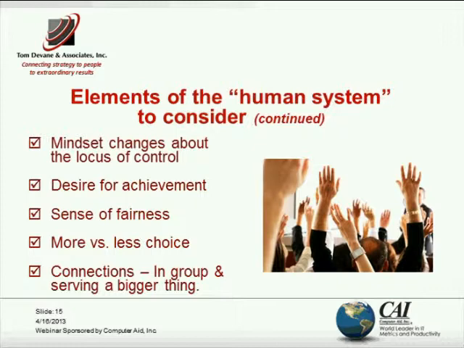People have a sense of fairness. They want to think that our group is treated as well as the other group. They don't want to think, why did we have to come in at 10 o'clock at night and do system testing until 10 o'clock in the morning while the other guys did theirs during lunch? People also like more versus less choice. And people, in general, tend to be social animals, so they like to connect with other people periodically in a group setting. They also, we found, like to connect to a bigger thing. So if you can connect their job to a larger thing, that's an important way to motivate the person to change in the new system.